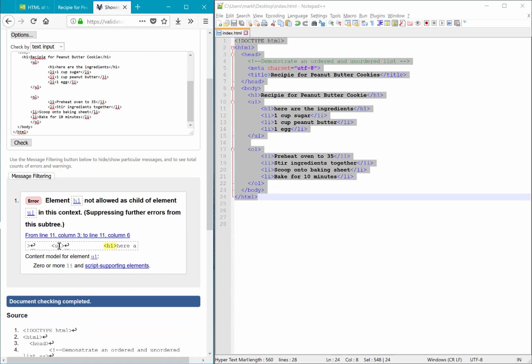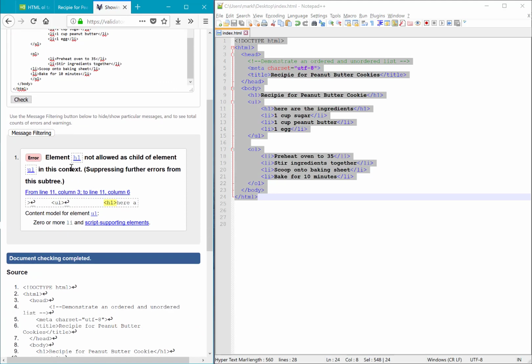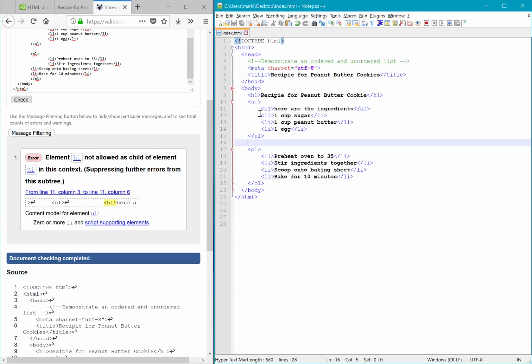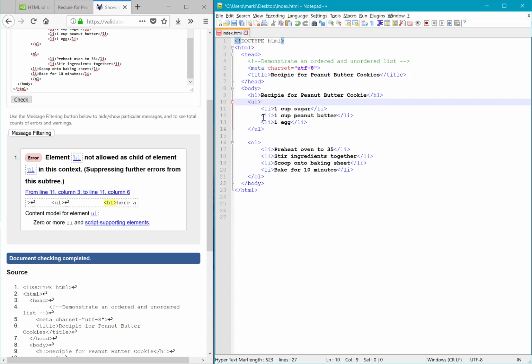See, we've got an error, and it might be kind of confusing as to element H1 is not allowed as a child element of UL. So what it's saying is exactly that. Remember, these are all children of the UL tag because they are opening and closing within the opening and closing tags of the UL. And so when you have these lists, you cannot put any other opening and closing tags within the UL. So in other words, this all has to be LI. So this is legitimate.